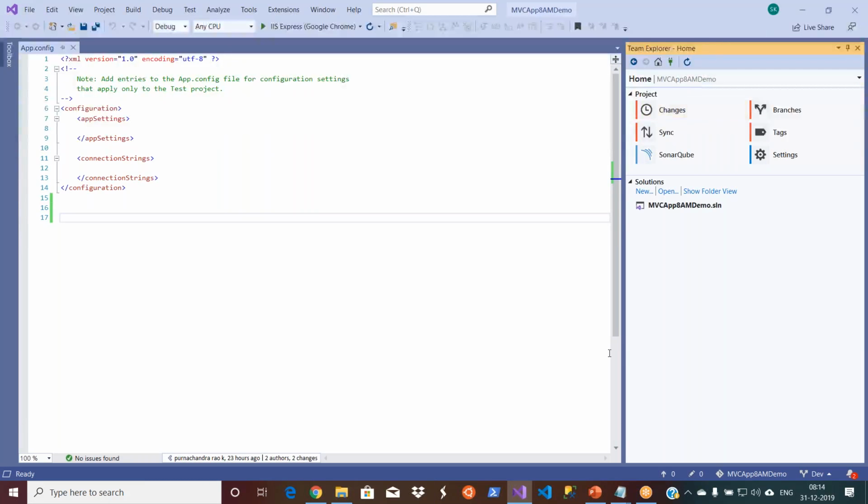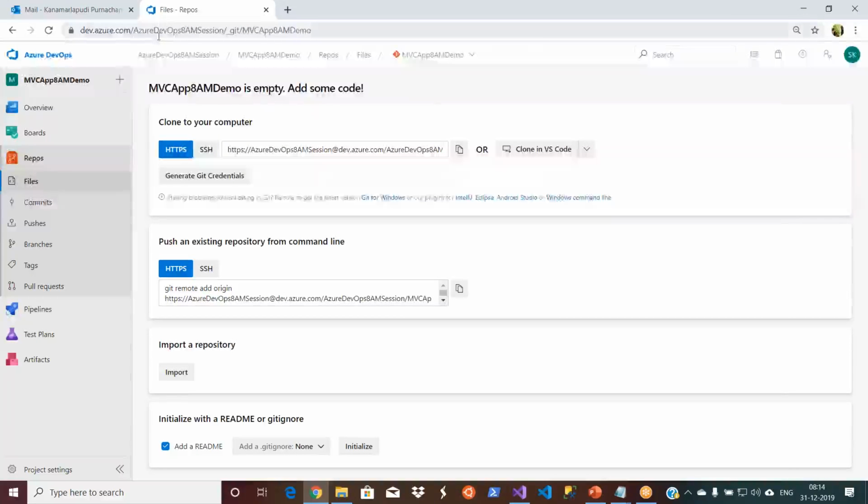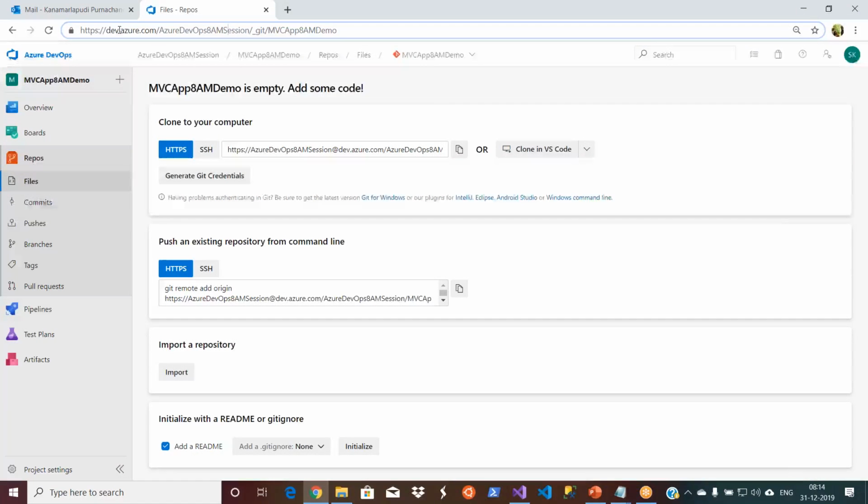Whenever you push new code to any branch, you need to observe the URL. How do you observe it? If you look at this browser, the first part is dev.azure.com. This is your website, and it is the same for everyone. If you are using a customized website name for your company, that will come there.